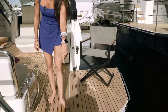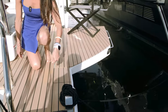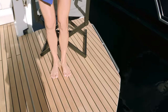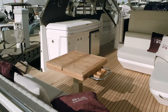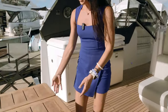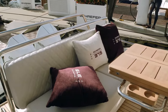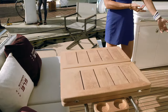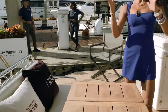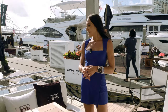You'll see our signature Schaefer pop-up cleats on the stern and center. These are super sleek when popped down and pop up easily to tie up. The fold-down balconies are great — you can put a bistro table out and it gives you such an expansive cockpit area. Moving into the cockpit, we have a fold-out table for plenty of dining space. We also have different seating configurations, and we can actually transform the back bench into a sun pad that can face forward or face aft for different boating needs.